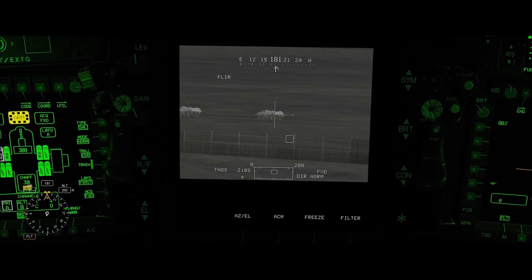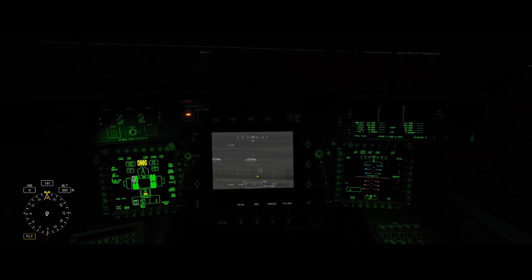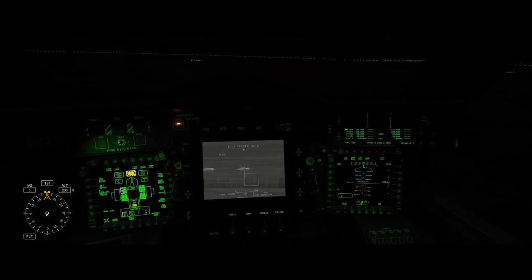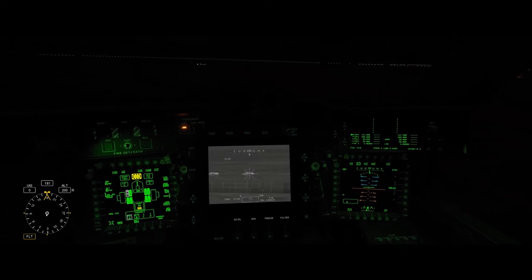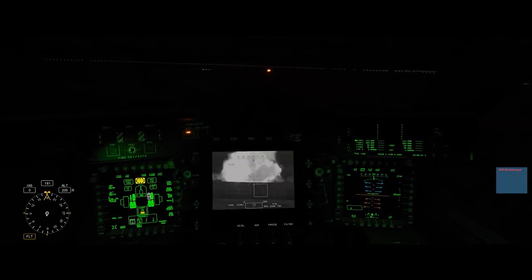Clear to engage. Using the FLIR, as indicated here on the upper left, doesn't seem like we have much drift. So in this particular case I'm not going to use the LMC. First detent. We can see at the bottom that BTR is 2,180 feet. We'll go ahead and engage — first detent, second detent. Fire. Rifle. And shack.